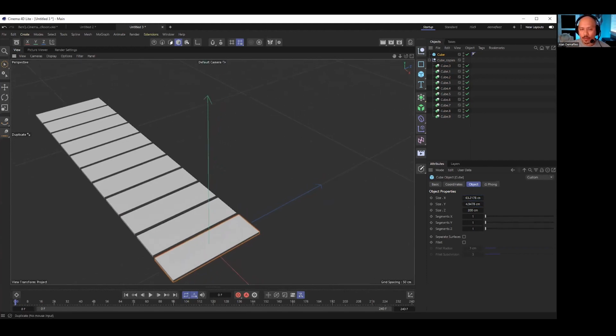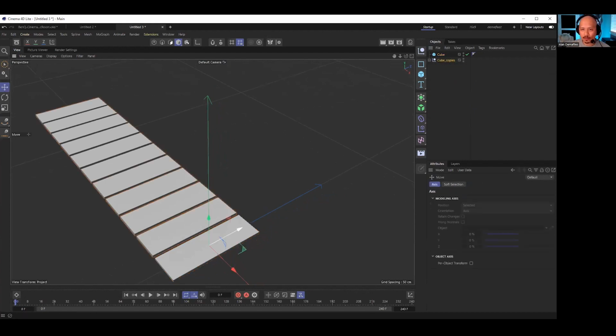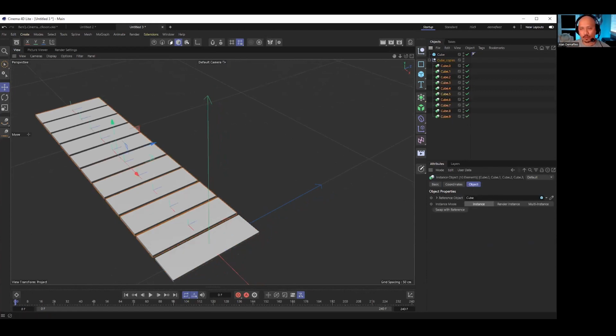All right, so that's one way that we can take these copies, and then we'll just duplicate this even further, selecting this top one. Oh, and that's one of the other main properties of this object manager, is that you can make things hierarchies, make children and parent relationships. So because these are individual cubes, we can move these guys individually, right?